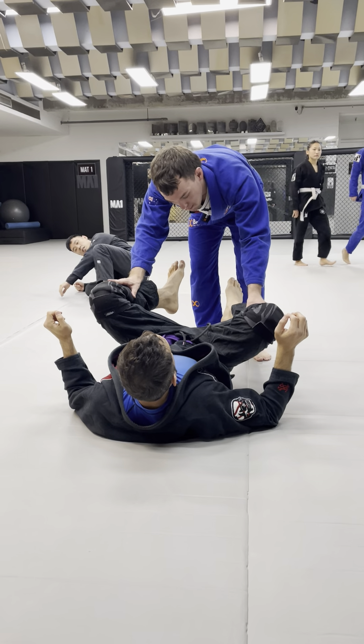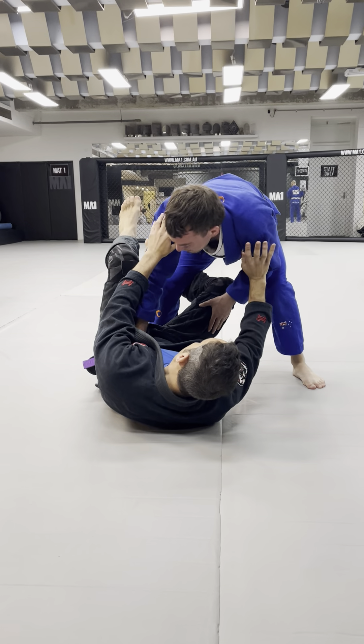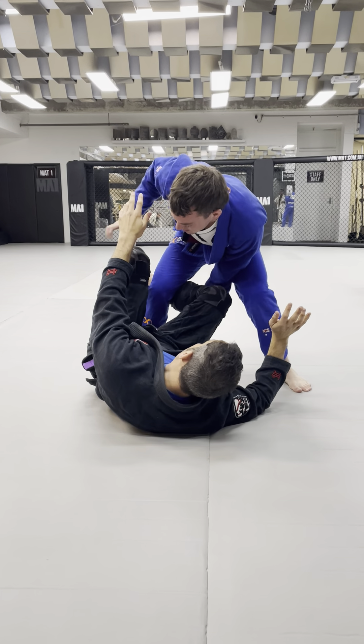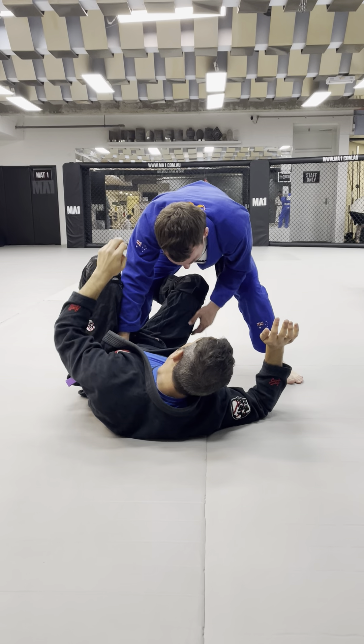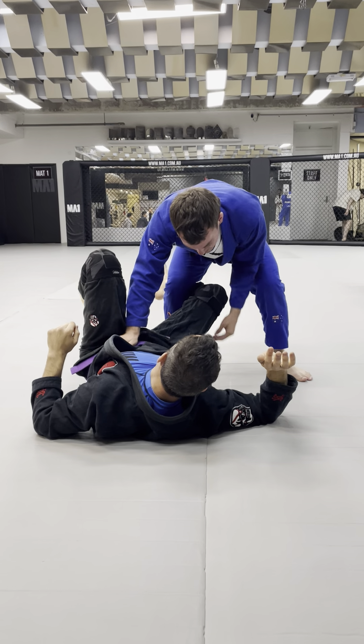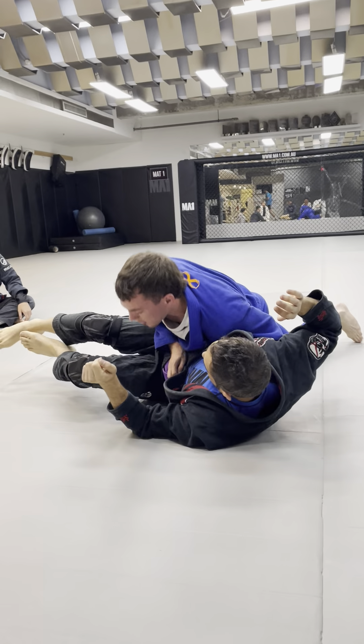So again, this technique — I've come to the side here, my partner started to get their half guard back. Remember, I'm not waiting too long here, because if he starts to lock his legs, then I lose it. So as soon as I get to here, I'm going to post. Depending on where his knee position is, if his knee is down here, I need to step as well. It's one movement — I bump off like that.